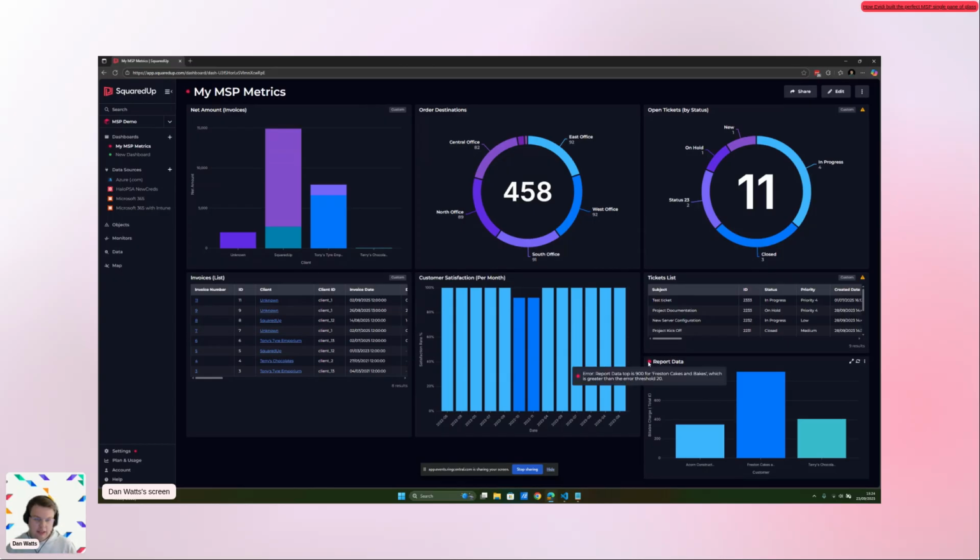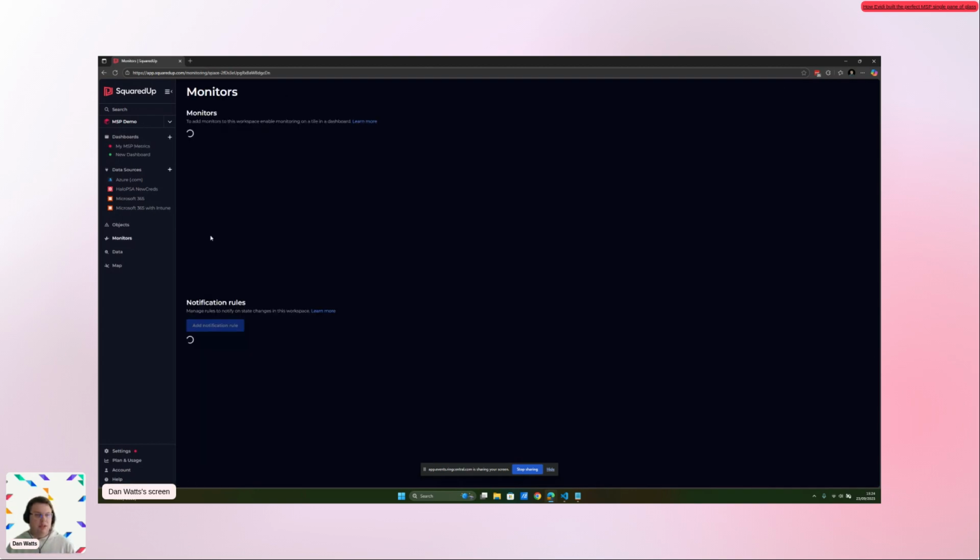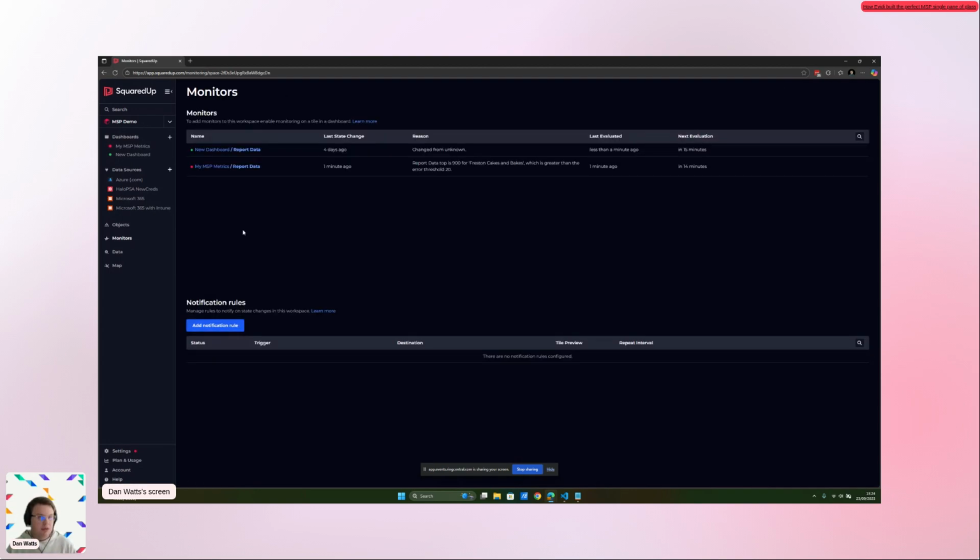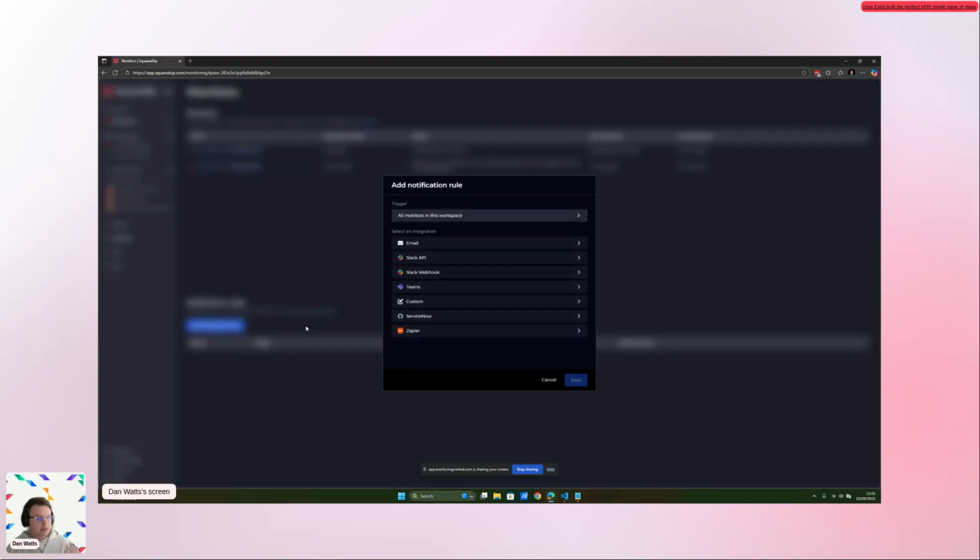So this is, again, something that will help you be proactive as an MSP. We've seen MSPs that have monitors set up on their SLA being breached, that kind of thing. It's a really strong way of being proactive in those cases and putting a stop to it early. If I jump over to my monitor section, that monitor I've just added will show up in this section. I've got a couple in here actually, but this one I've just made. I can then add a notification rule to send it out to Slack or Teams. Again, just helping you be proactive in spotting issues, stamping out SLA related issues, or any issue that you're monitoring really. So you have a lot of options there.